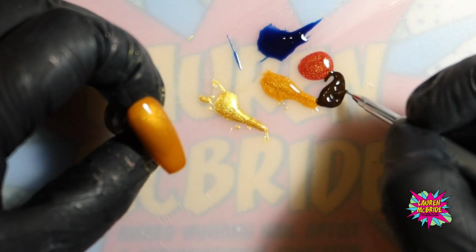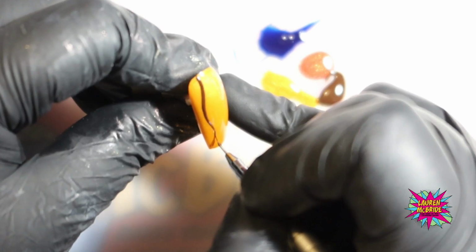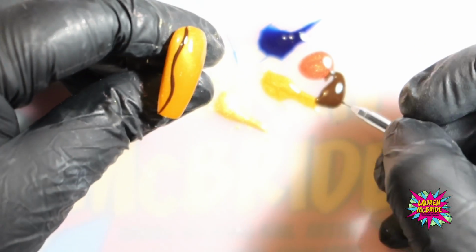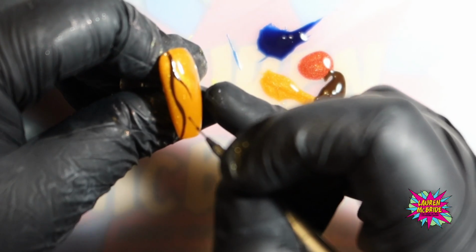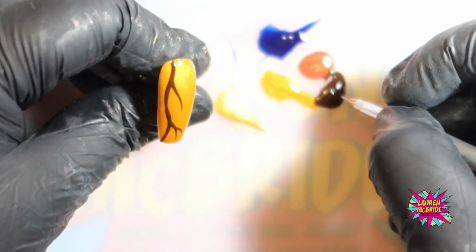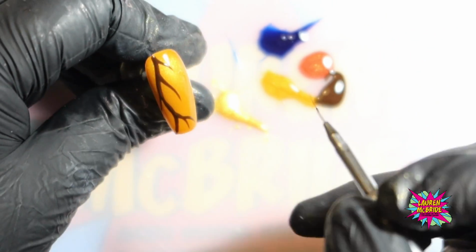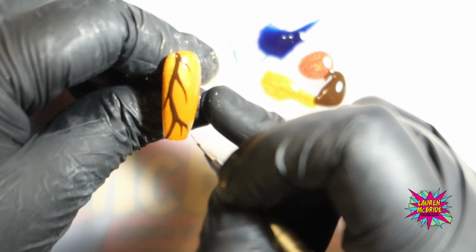Okay, and I'm going to go into that brown. I'm just going to come along one side of the nail. So I'm going to start at the bottom and create like, not a massive swell, but there's movement. And then I'm going to bring that to the end of the nail. Okay, and now I'm going to create like a whimsical trunk coming off of it, and then as we get to the top, I'm going to bring that out slightly. I'm also going to add one at the bottom and one here in the centre coming off towards the side wall. I'm just going to tidy up that because I want that to be a smooth line.